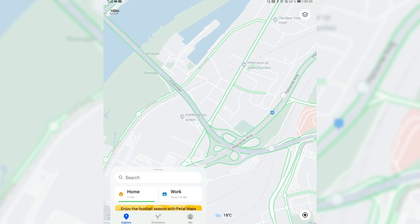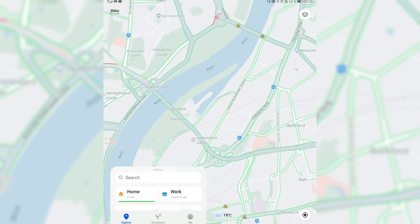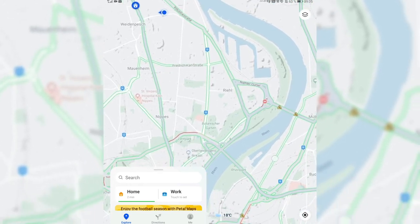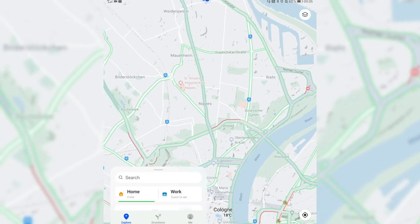Let me check here — for example, there's one stop. I can click on it and it will tell me what the station or bus stop is called. This is pretty handy when you want to reach a bus line or know the stop where you need to get off.